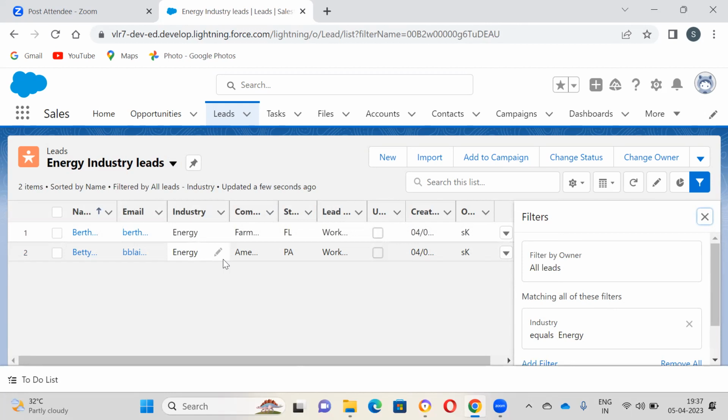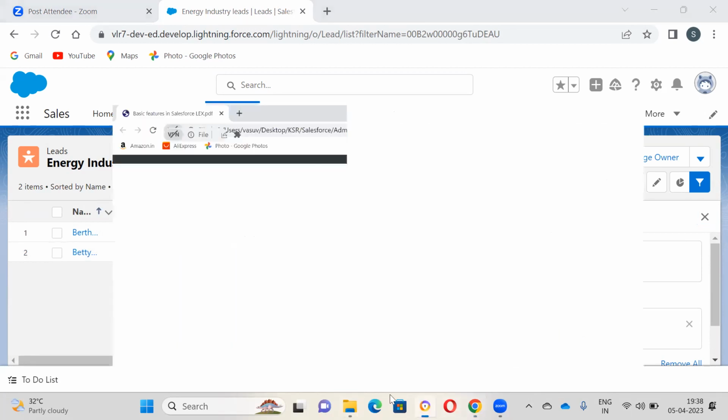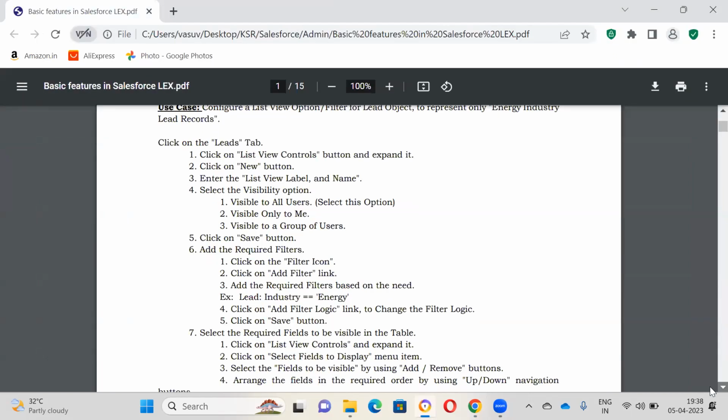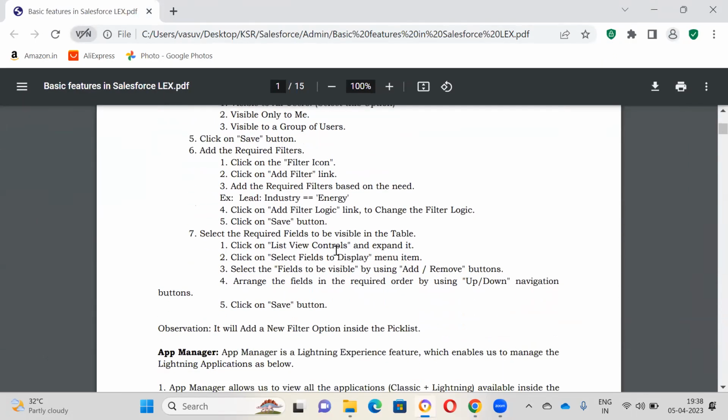I don't want to see everything. I want to see only those records based on the condition. Based on whatever filter condition I specify, I will filter the records and show the matching records on my table. Okay, clear? So here I have given clearly the navigation steps also. You can follow if you have any doubt. Is it clear? Shall I proceed?